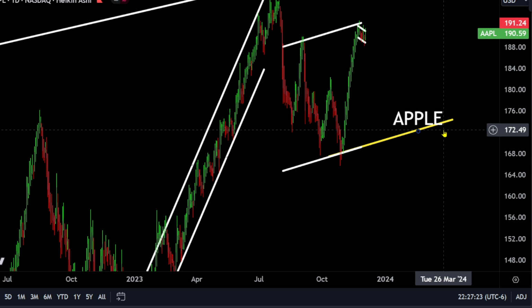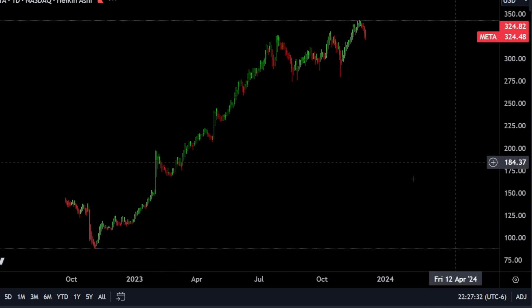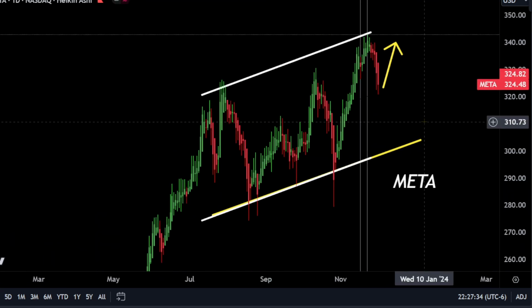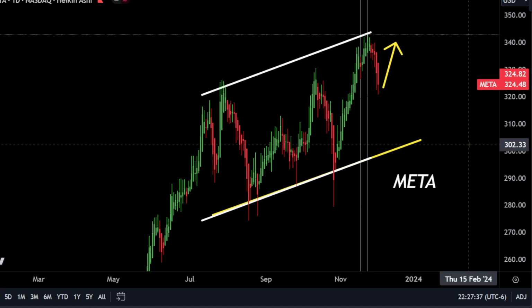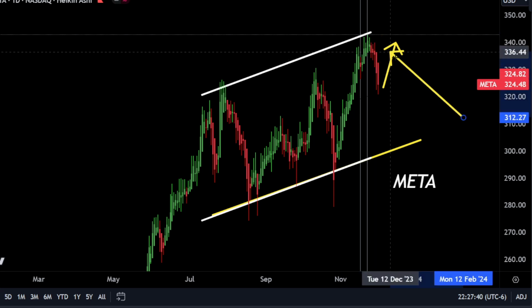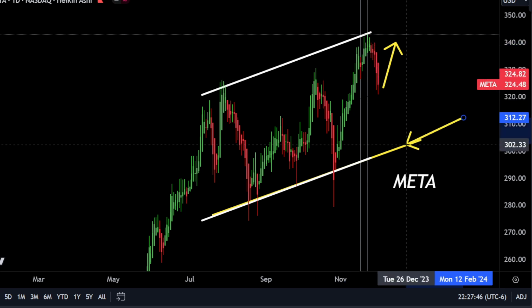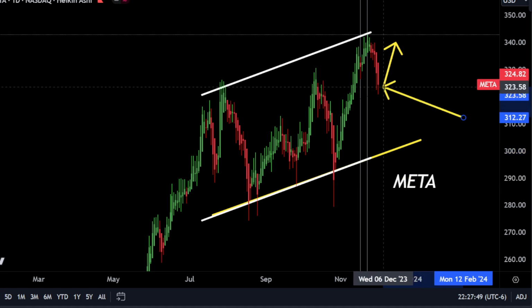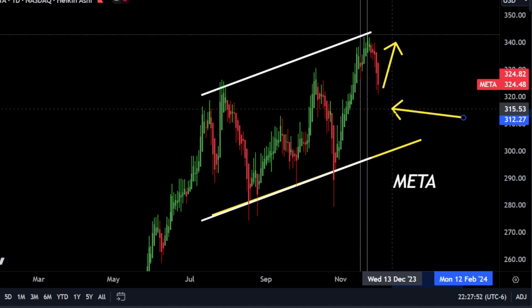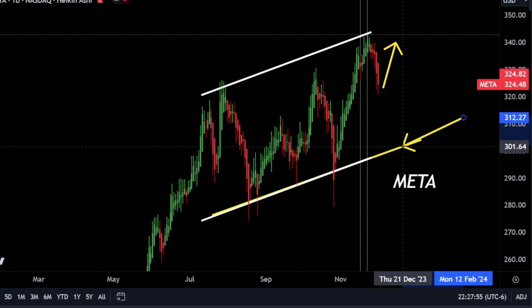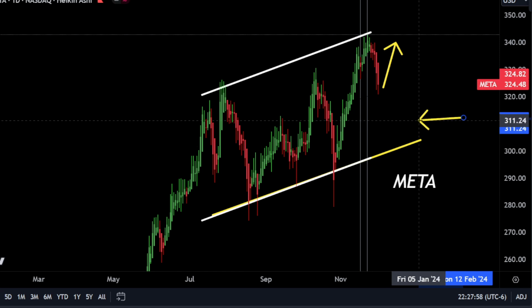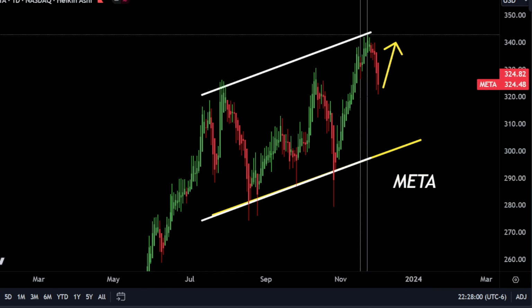We're up, I think, 150% off of some Meta plays we did. We called Meta's top right here, and I got out early because I wanted to jump on Apple, because it's probably going to start this week. But Meta already dropped, and from here to here, we had 150%. We have a strike price of around 290. The closer we get to 290, the faster and faster the gains get. So if you are in the Discord and you still have 290 puts, just remember around 315 is where it gets aggressive.